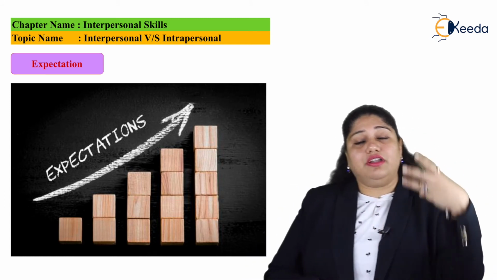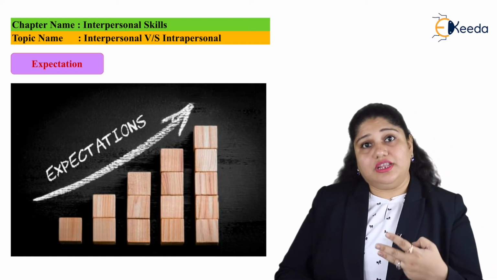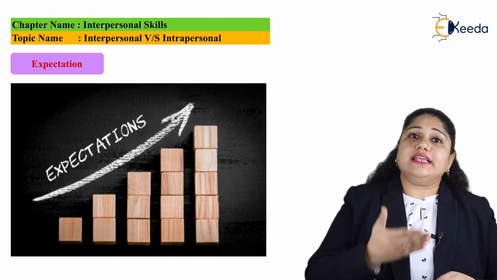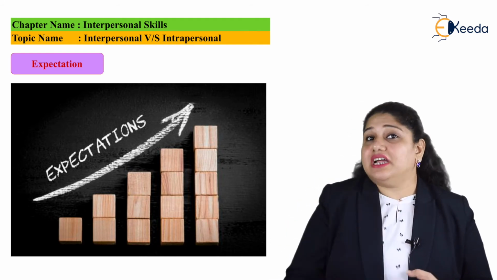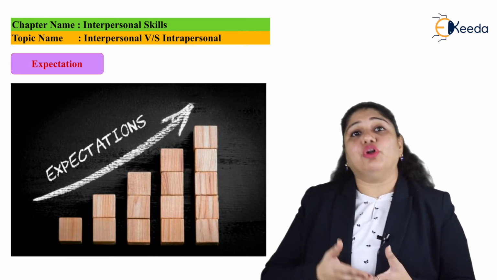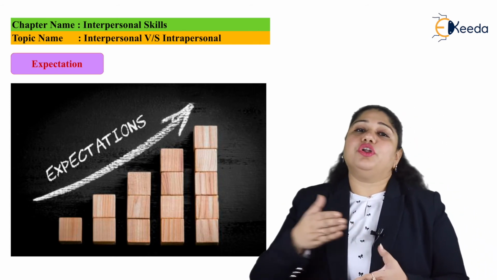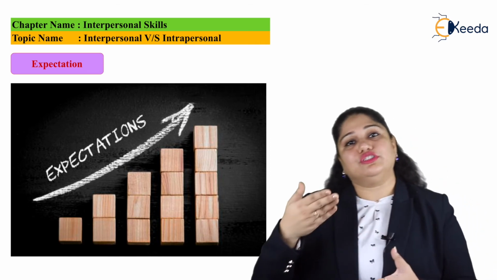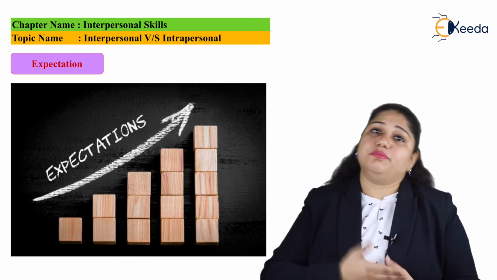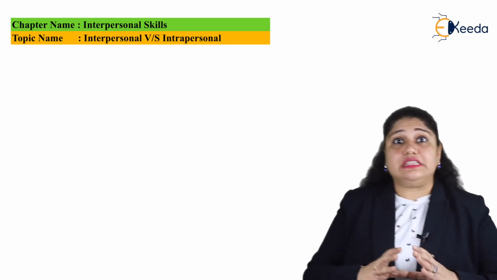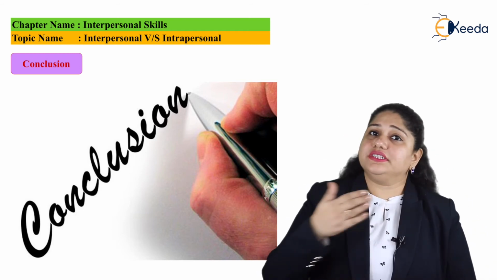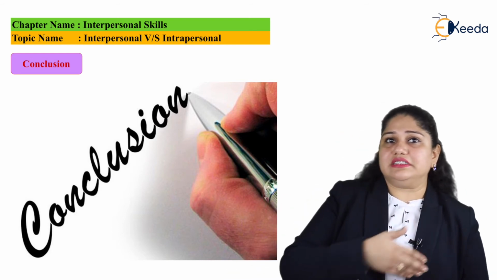So basically the 3 different levels of intrapersonal communication are self-concepts, second is your perception, and third is your expectation. All these are built within our minds before we even start communicating. So imagine, the mind plays a very, very vital role in our communication. Forget what we really communicated, it's more than that. Even before communication, we need to know whether we are really doing it well, which the mind automatically does. It's an automatic process which the mind does for you, and it does it always. So friends, this was a complete explanation of what intrapersonal skills are, how they develop, and what phases they cover before going to the interpersonal level.